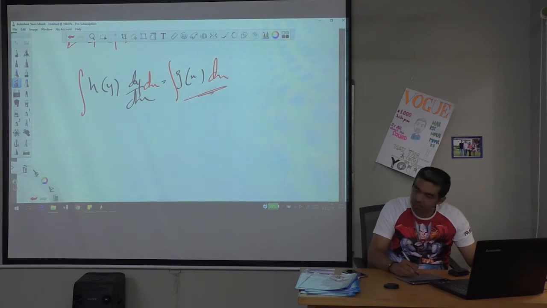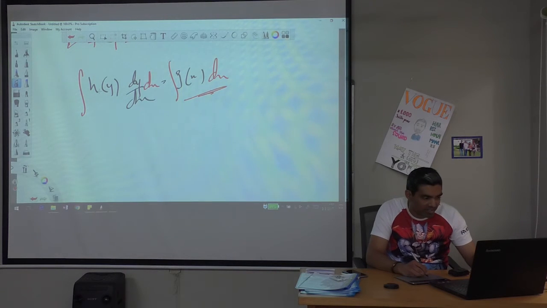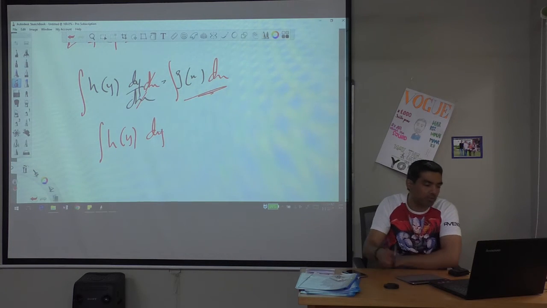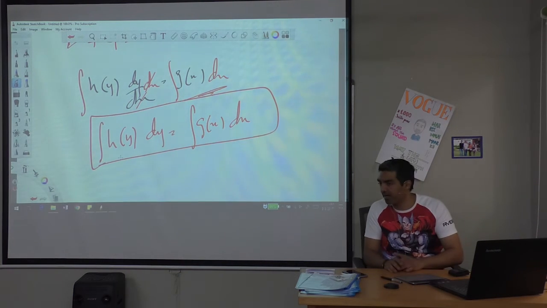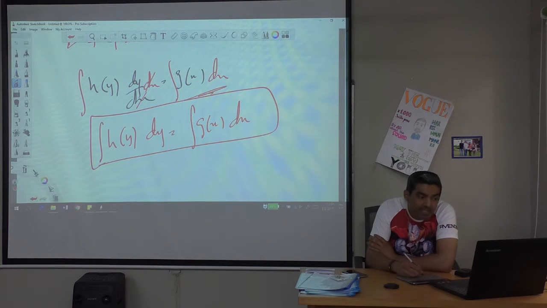So automatically, this is fine. G of x, a function of x, we will integrate with respect to x. This is a function of y with dy by dx, and when you integrate with respect to x, this automatically becomes the integral of f(y) dy. So either way, it's the same thing, and you will end up with the same result. It's just a way of looking at it. Are you good?